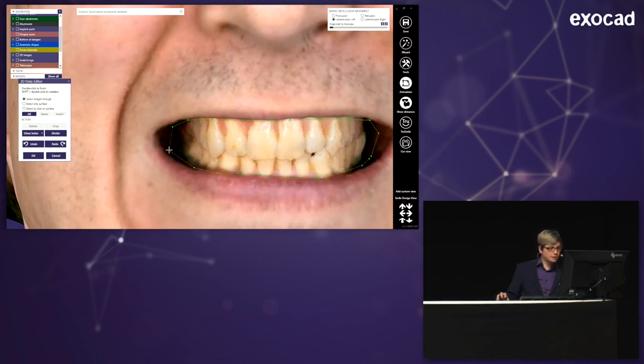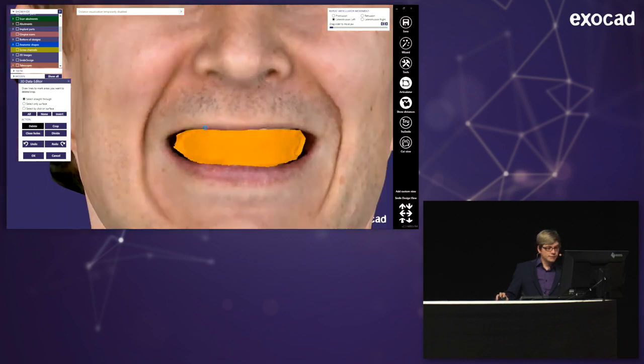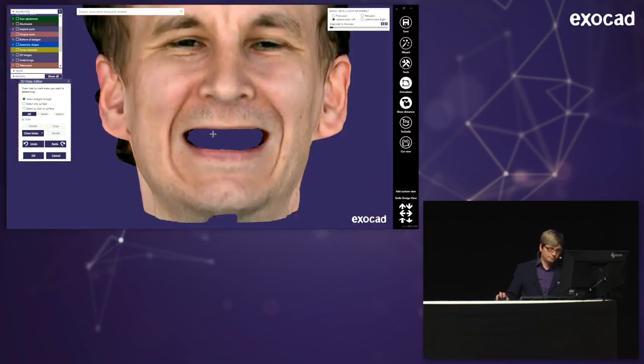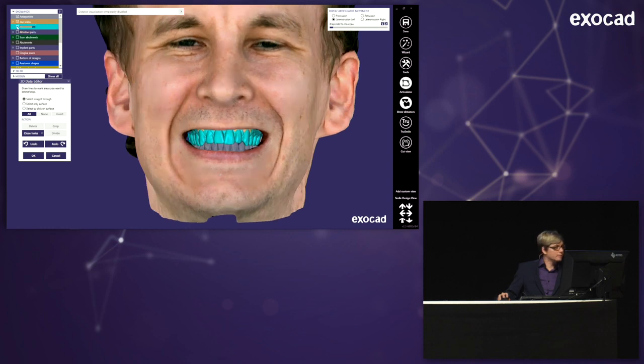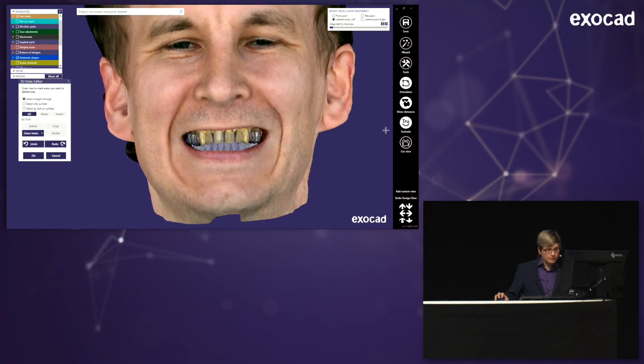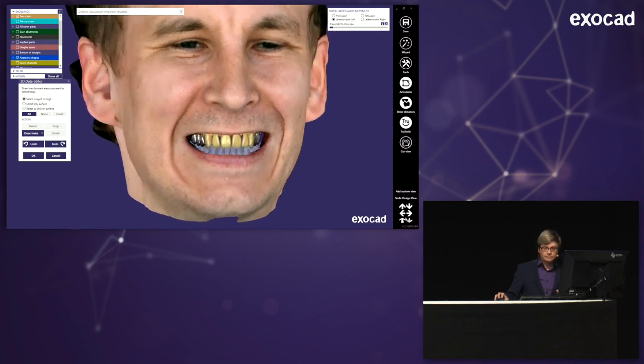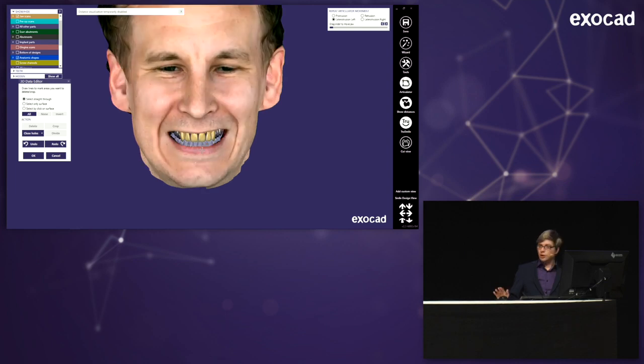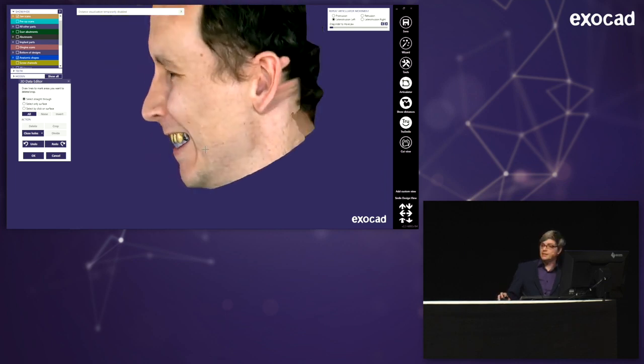I just mark this area here, delete it, and now, this isn't the nicest of looks. I can actually show my models and my merged parts and my anatomy. And if I actually use smile design for that, I can get kind of an impression what it may look like, even from the sides.